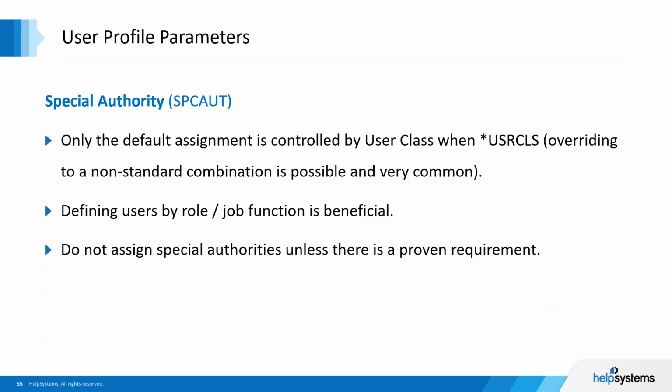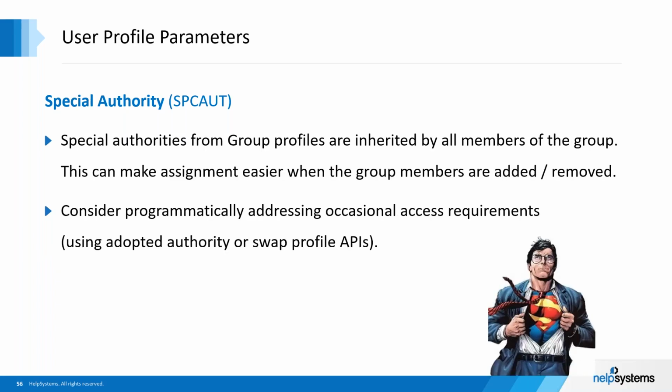So I've got that noted here. Again, defining the user by role is extremely beneficial, but the bottom line is we don't want to assign any special authorities either at the individual or group level unless there is a proven requirement. And let me offer that there is no justification for having 150 all-object profiles on a server unless you've got probably tens of thousands of profiles total.